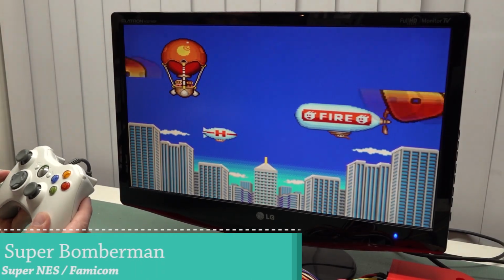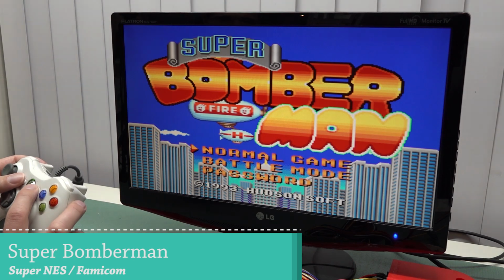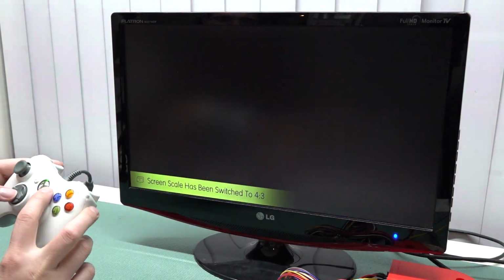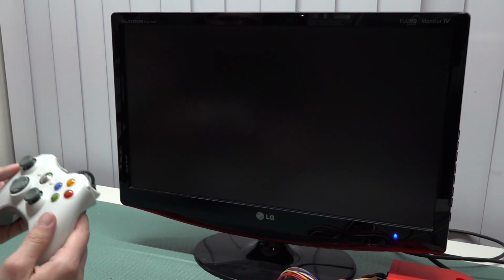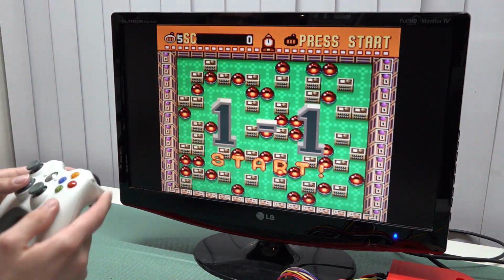But where these boxes also shine very well is when it comes to 16-bit stuff. Let's automatically set it to the normal resolution, because 6x9 looks absolutely hideous. And take into consideration, aspect ratio does not work if you're going to use different resolutions.